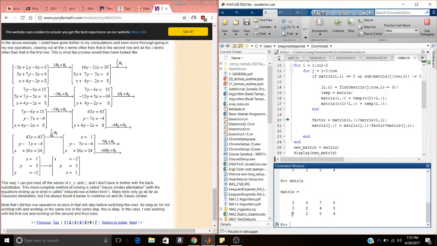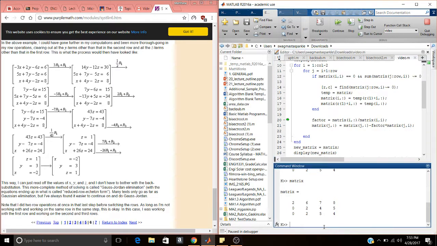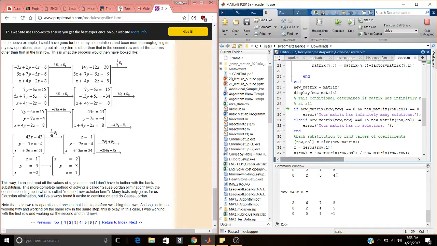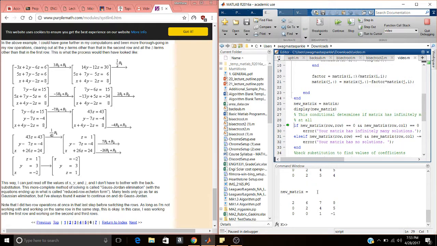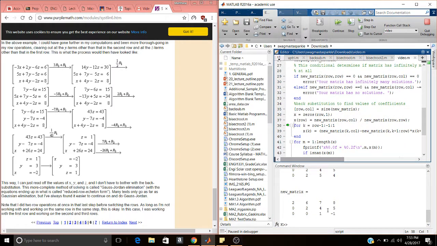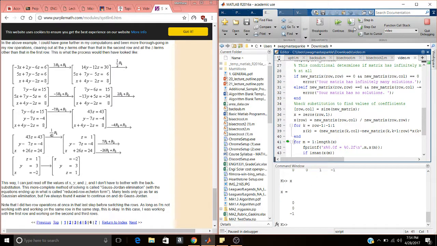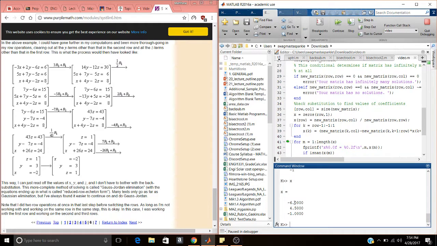But since there's zeros here, it's just going to run through them, but nothing's going to happen. Basically, it'll just have to run until it gets to the second column. And so it ran, and it only had to do Gaussian elimination for one row one time and produce our new matrix. Now it's going to start using back substitution to solve for our independent variables. And it goes through and solves them using back substitution as in the first problem.